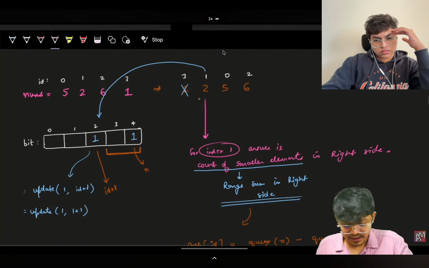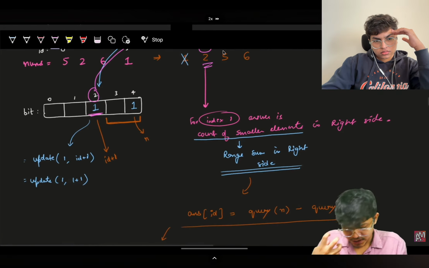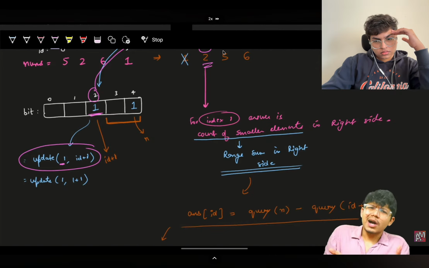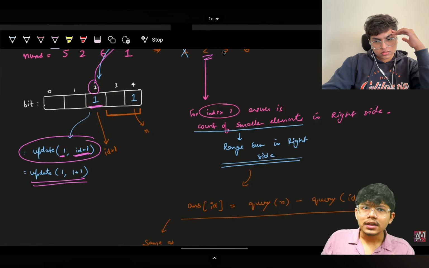Let's say the next element comes in. Let's say 2 comes in. Its index is 1. I'll update at location 2. I'll say count has increased to 1. So I did the update operation, updating the value 1 because I just want to count it. That's it. Add the existing index, which is ID plus 1. Okay, update it. But you are just updating. Where is the answer? You have to find the count, right?